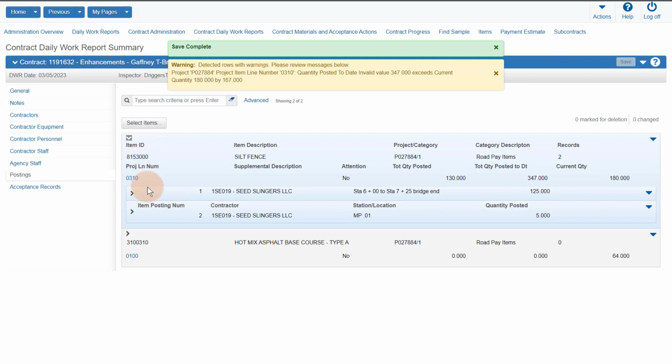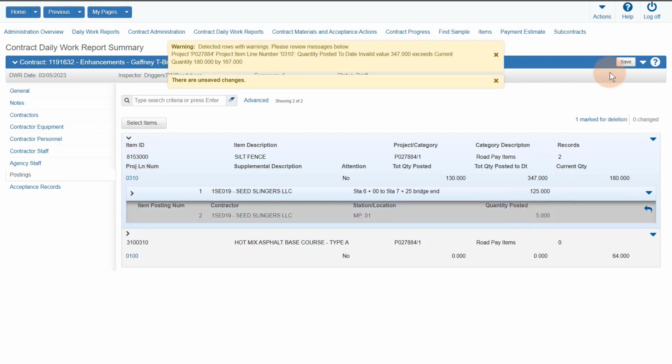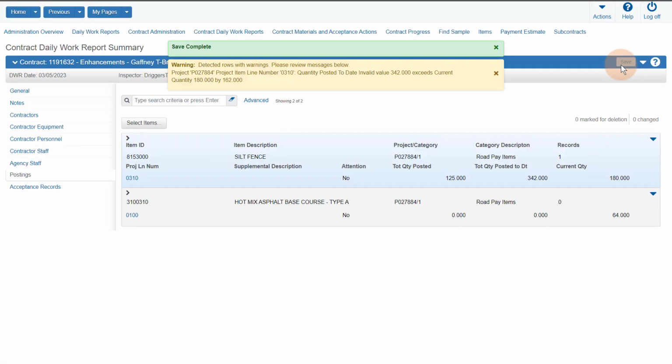To delete a posting, select the row action menu, click Delete, and save. Enter information for all additional postings.